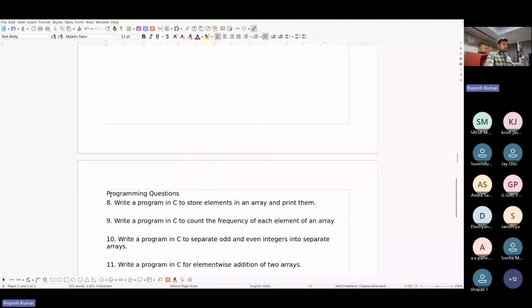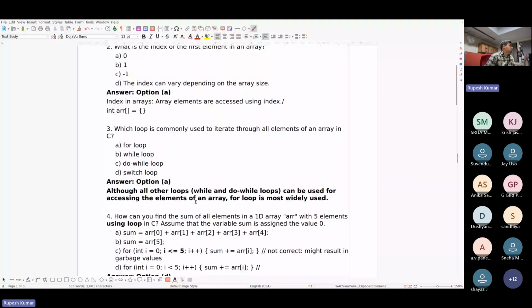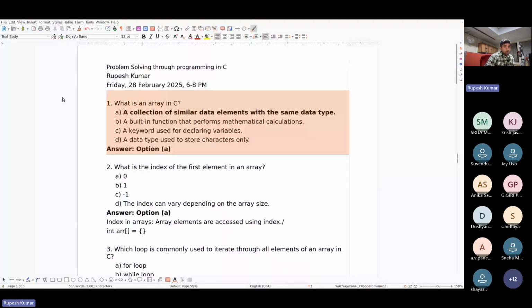Anyone? Do you have any doubts related to earlier problems? So let me reiterate the problems. Option question one is pretty clear to everyone. Anyone, do you have any doubts? Yeah, this file will be shared with you guys. Don't worry. So option one is quite clear to everyone. Option two, this is also clear.